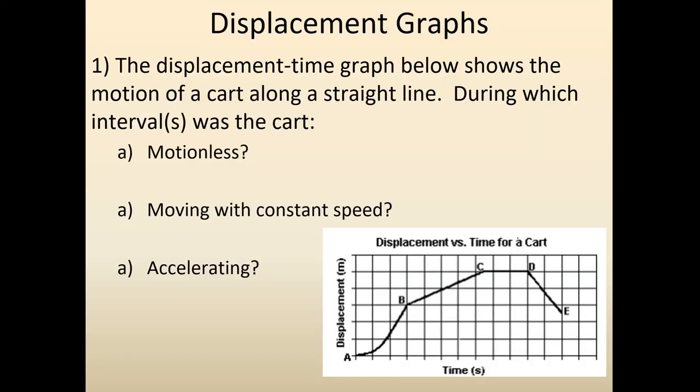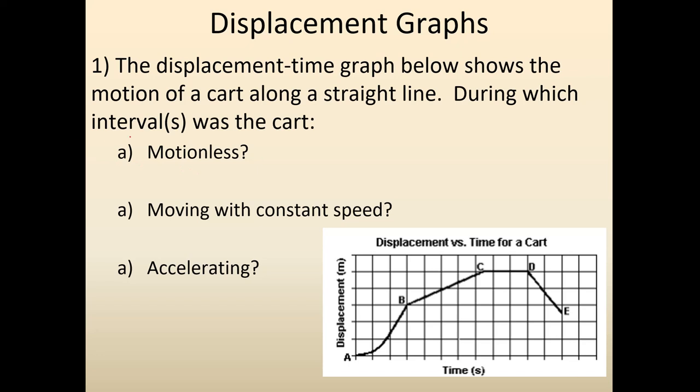All right, so here is the question on displacement graphs. So you can pause the video, work it yourself, and we'll go over it in a second. All right, so here what we end up having is a graph right over here. There's four sections: A to B, B to C, C to D, and D to E.